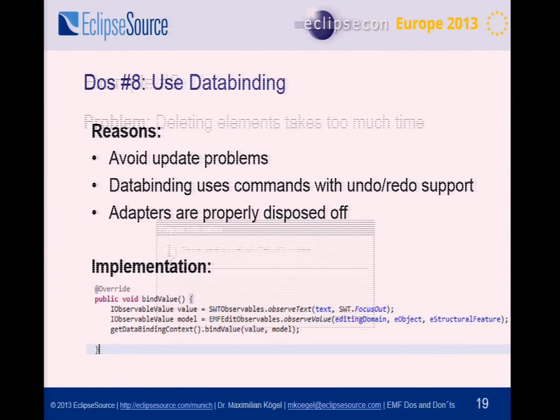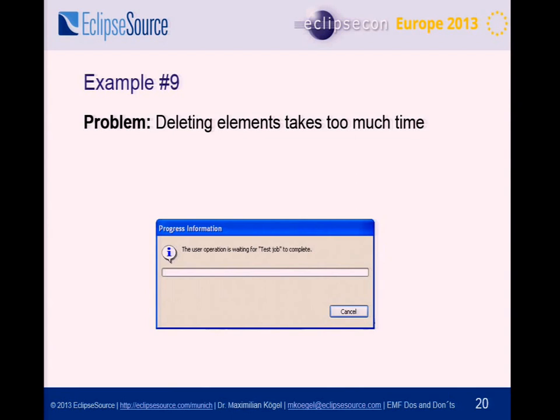Deleting. It's also something that I often encounter. People start with small models and it all works well, but if models get bigger, suddenly deleting takes really exponential amounts of time to delete something from the model. And if you look into that, there's different ways to do it wrong. One way is, for example, you just use EcoreUtil.delete. If you look into the implementation of what EcoreUtil.delete is doing, it will first of all detach the object from the containment tree. That's fine. It will get rid of all the outgoing cross-references of that object. But the bad thing it has to do is it will search the entire resource set if someone is pointing to the object, because it's very hard to find out if someone still points to the object. And searching the whole resource set obviously doesn't scale very well if you have a larger model. The problem is it's not that easy to replace.